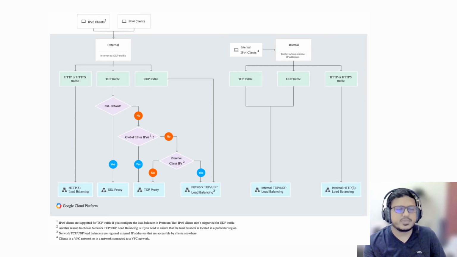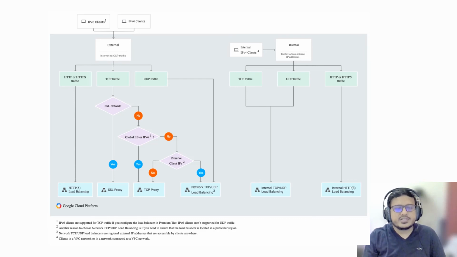And one must remember that it can receive both IPv4 and IPv6 traffic, but that is terminated at the load balancer level and proxied as IPv4 to the backends. So no IPv6 in the internal VPC network.